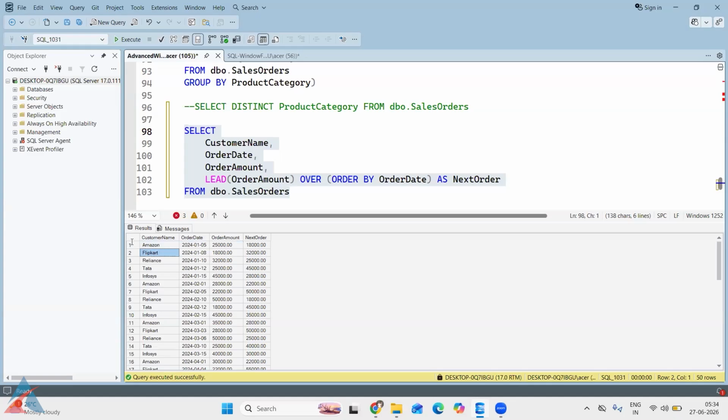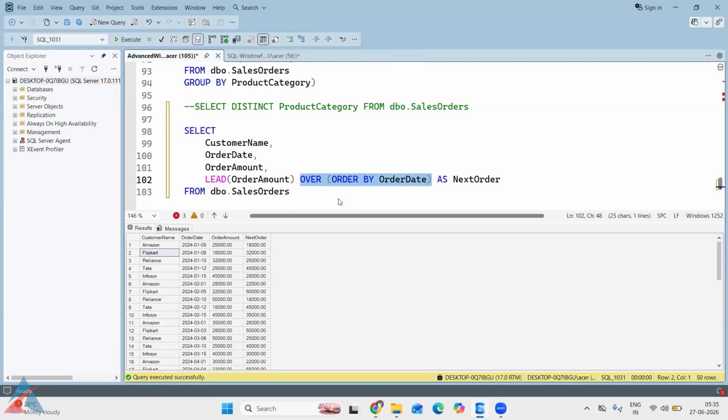Got it, sir. Can you comment out after lead order amount and then comment out over partition by? I have removed the partition by entirely here. No, no, I'm asking about the over. While using this lead function, we have to use it with the window function, or simply can we write lead order amount as well, sir? Lead is a window function, so it should be used with the over order by clause only. So without the over order by clause, we never use lead, am I right? Right. We never use any window function.